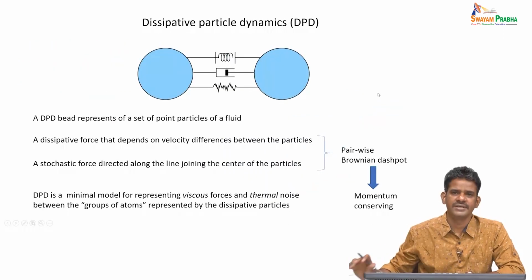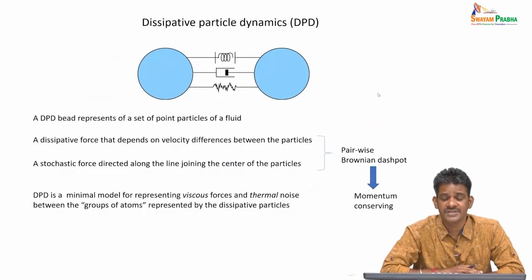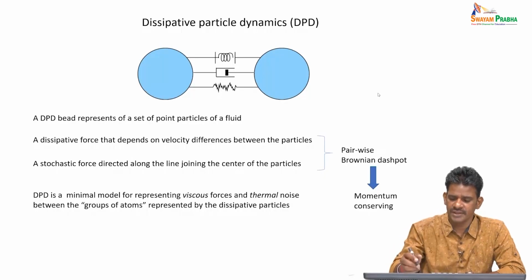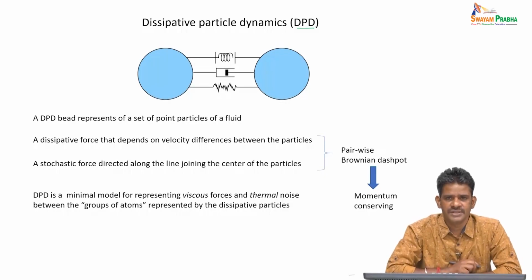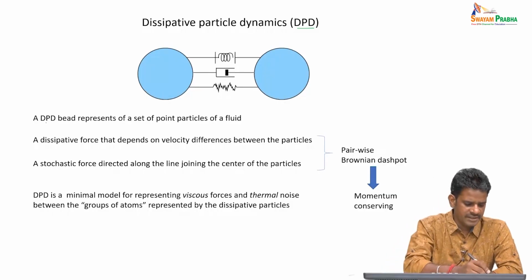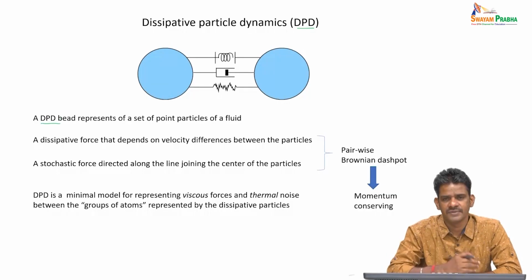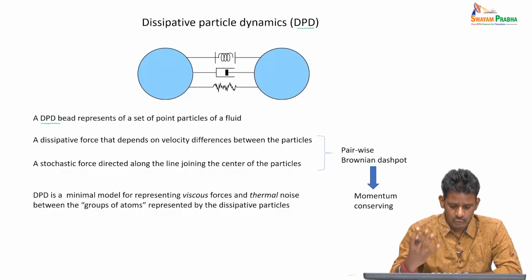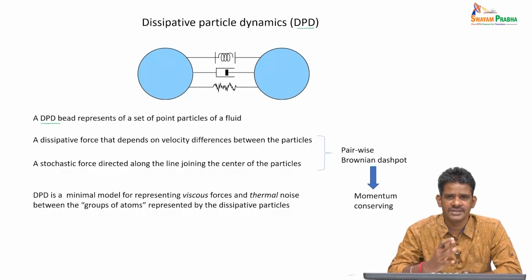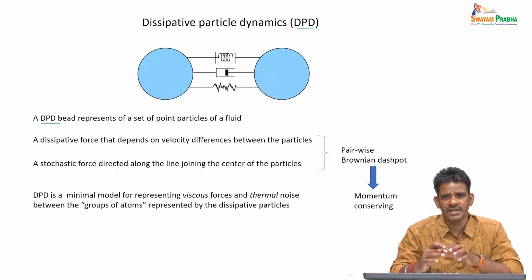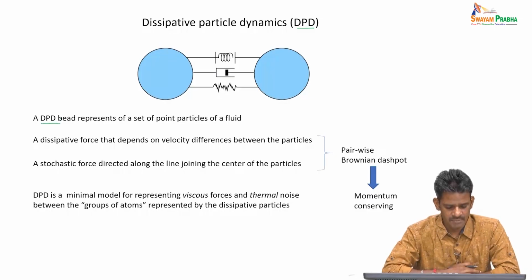So, the approach is given by dissipative particle dynamics. In short, it is known as DPD. In this particular method, we think about a DPD bead that typically represents not just one or two atoms or molecules. It has a group of particles of the fluid considered as a DPD particle. As you would imagine, this DPD sphere is supposed to be very soft, because it encodes a large number of atoms and molecules effectively treated as one DPD particle.